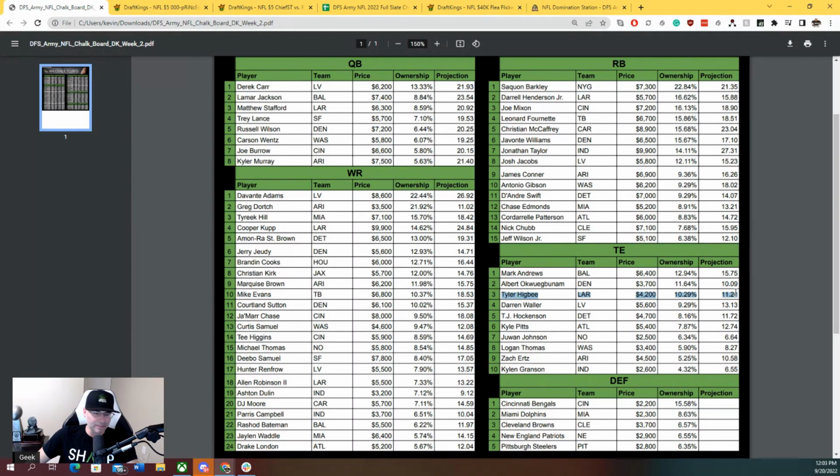And you could have just played Higbee. He got you 12 points for a similar price. Waller was fine as well. So Juwan Johnson was the one that I liked the most, but I didn't need the savings, so I went up to Logan Thomas, who was here on the chalkboard as well. So at defense, everybody played the Bengals this week. And again, we talked about this throughout the week in the content: you just eat that chalk in cash. Who cares? Your opponent will have him. You want to pay down on defense in cash games.